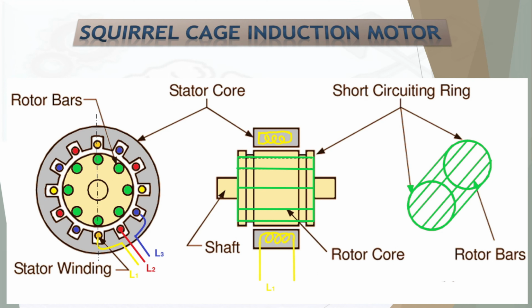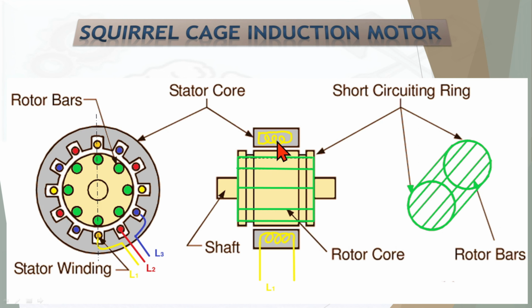Just to have a brief introduction to the squirrel cage induction motor: in the leftmost diagram, you have the stator winding. There is a three-phase supply, and in the middle we have the rotor. We can highlight the green copper bars. These are copper conductors which form a cage, as in the rightmost diagram. Each conductor bar, together with the end rings, makes a squirrel cage, which sits inside the stator winding as in the middle diagram.